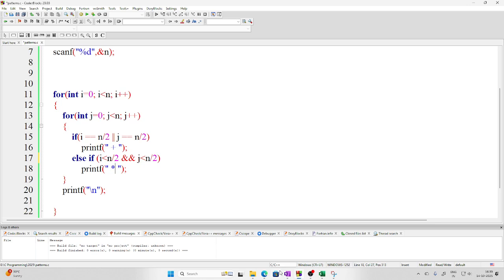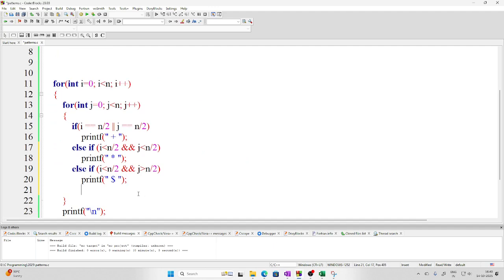You have to print star. Okay, let me copy this. Else if i is less than n by 2 but j is more than n by 2, then what I have to print? Dollar. So instead of this I have to print dollar.